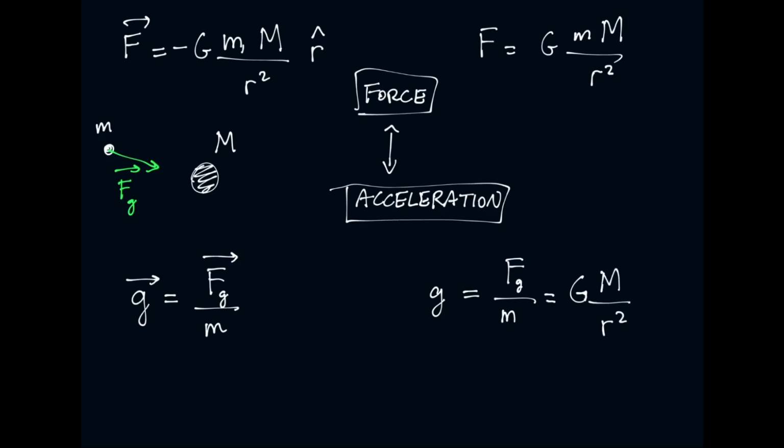Look at that. So as a result of the gravitational interaction of two objects, little m and big M, little m in this case is experiencing an acceleration that is equal to this value. Now, this is especially important when we talk about one of the approximations for the law of gravity that we already talked about in Intro to Physics, which is F equals mg, near the surface of the Earth.